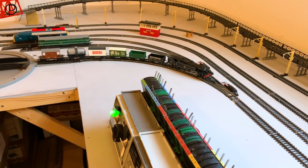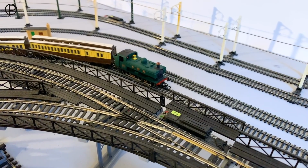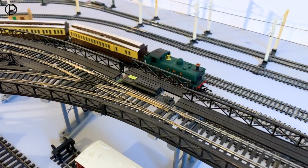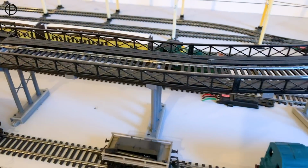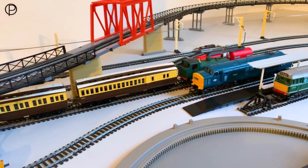So I'm not going to put those on the turntable, I just thought I'd put those out of the way. We'll get this lovely GWR tank with these clerestory coaches. The wheel flanges on these are too big. They don't like the point work, you'll see them sort of rattle around. But I think we're going to get away with it.